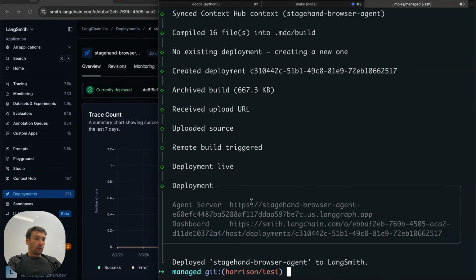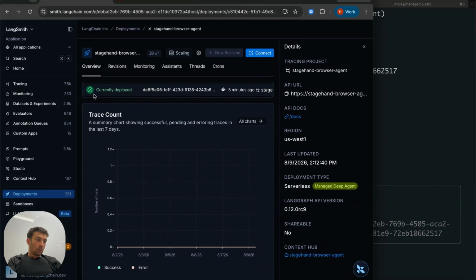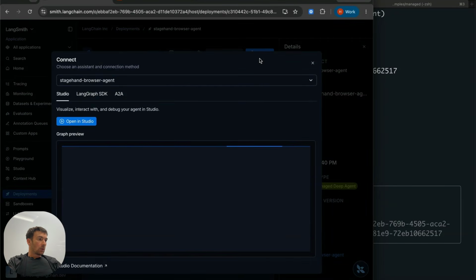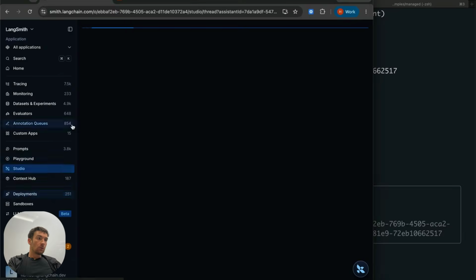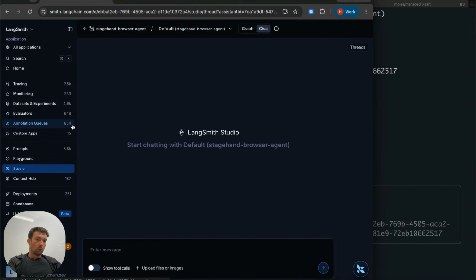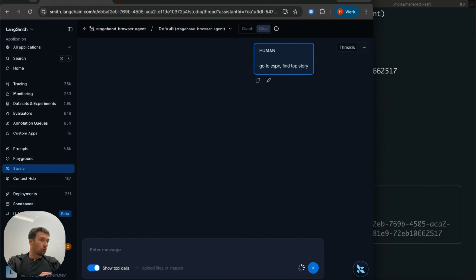We can see that the deployment succeeded, and if we go back to deployments, we can see that it also shows that in the UI, and now we can connect to it. So we can open this up in Studio, and this is very similar to what we were using before, except it interacts with the deployed version. And so let's try it out. Go to ESPN, find top story.